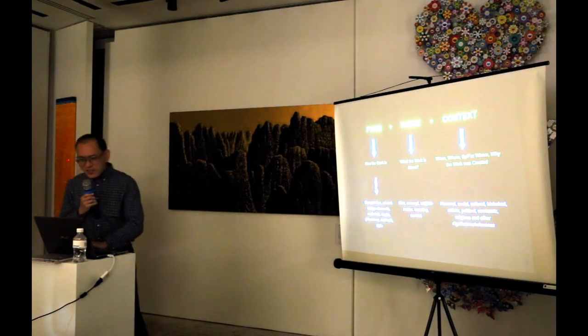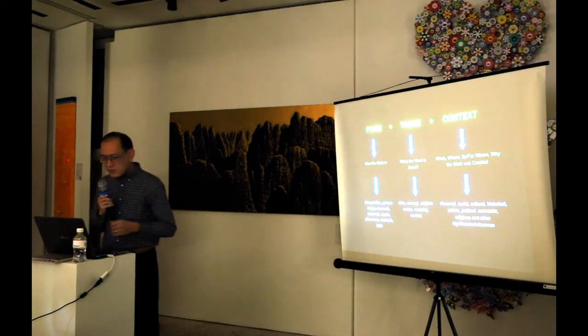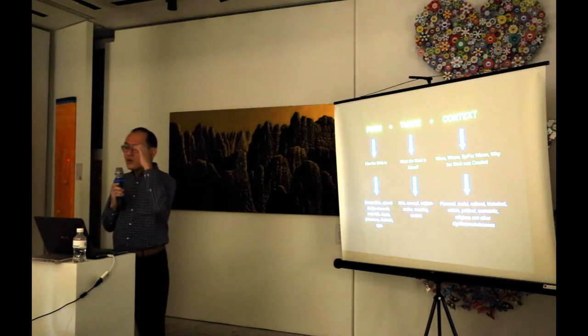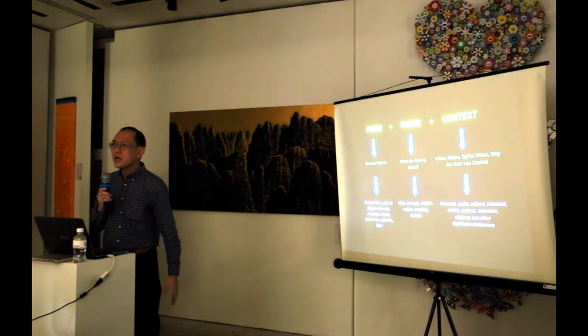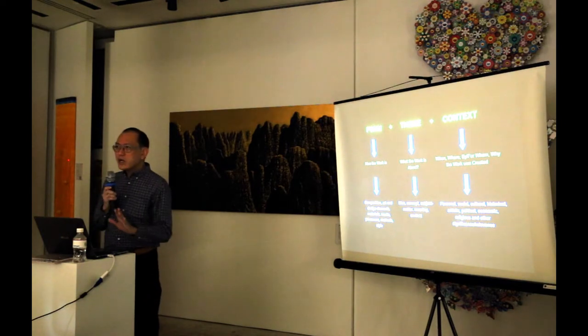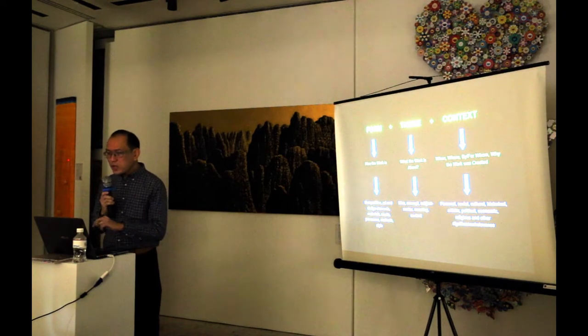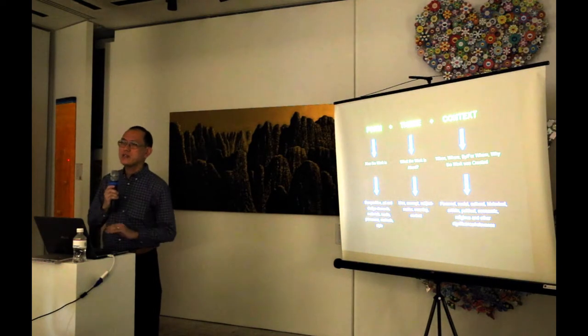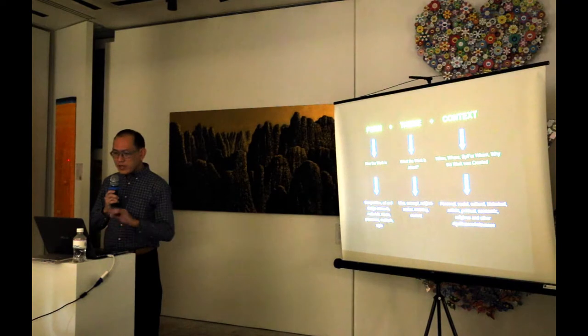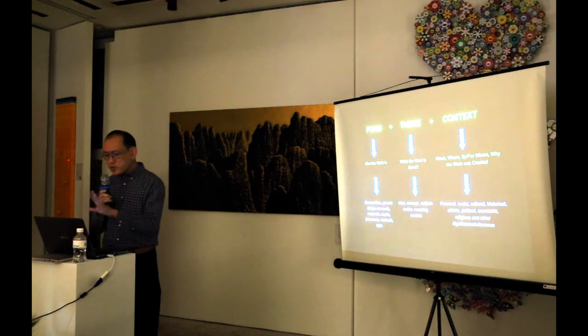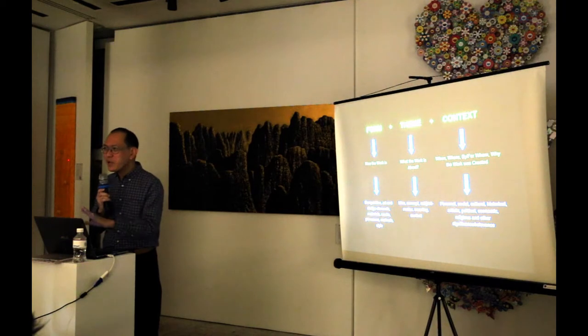Now don't worry about this chart, it's quite easy to understand. When I teach my students to appreciate art, I always tell them there are three ways to do it. Normally, when you look at a painting, all three can and should be applied. But as I said, it depends on the painting. For example, an abstract painting, like the Josef Albers painting I showed you earlier, the Homage to the Square series.